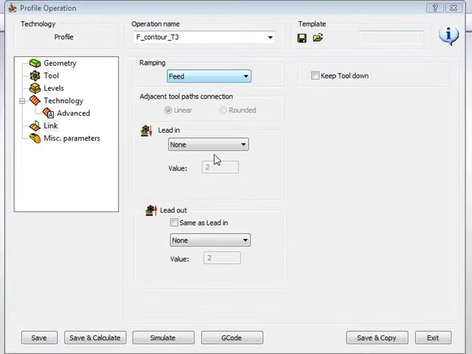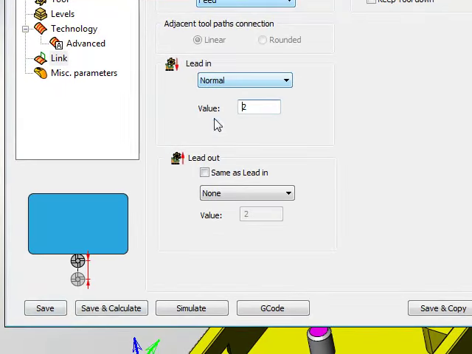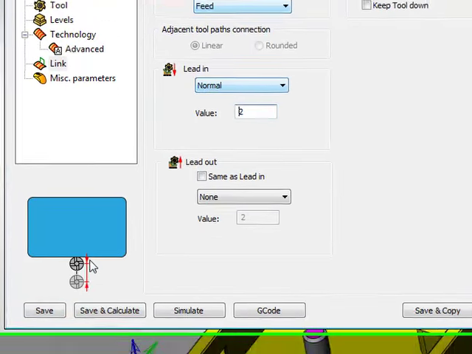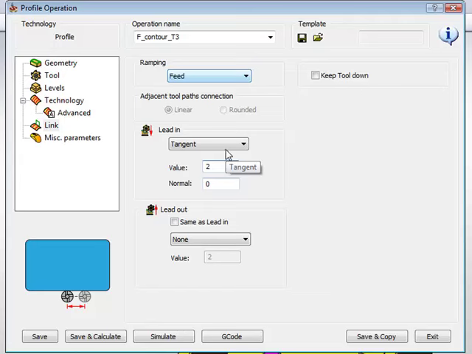Now, we have our lead-ins, and for our lead-ins we have either normal, coming in perpendicular to the surface, or we can choose the option of arc, coming in an arc, tangent, coming in tangent to the point, or picking a specific point.